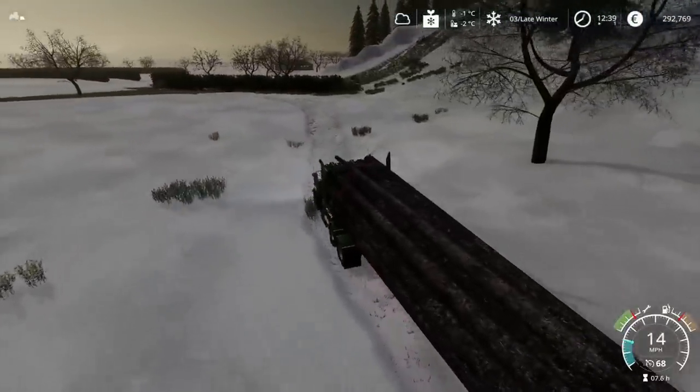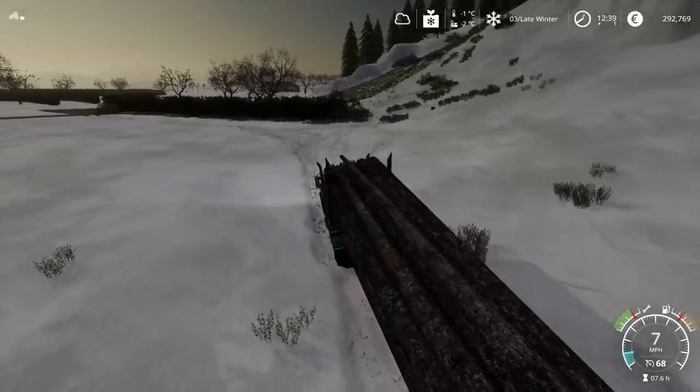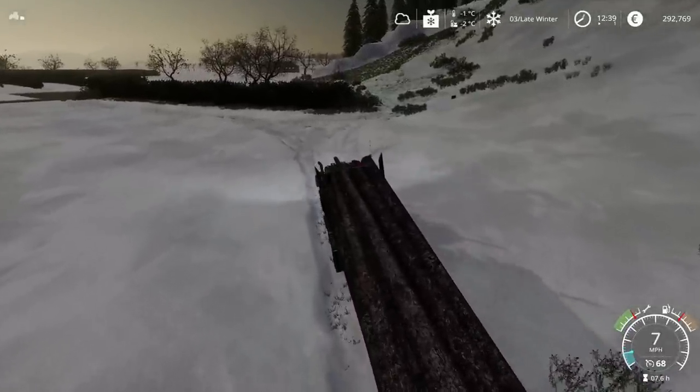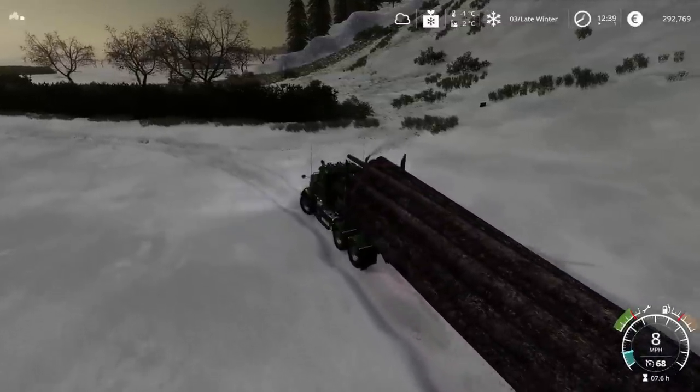Yeah, this bit here, behind where the hedge is, where we first started. I've left the other trees there, but I'm just thinking it might be nice to put a few trees on there. We're not too far away from our workshop. You can see that off in the distance.